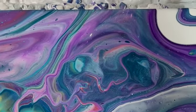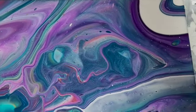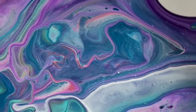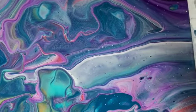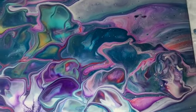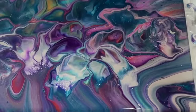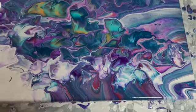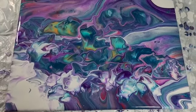But I wanted to share with you the technique, the colors. Just look at how the swirls, I just wanted to show you guys kind of how I did it. And I'm sorry that my camera just had a total conniption.